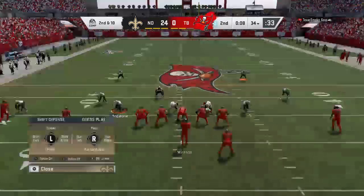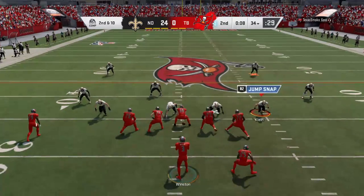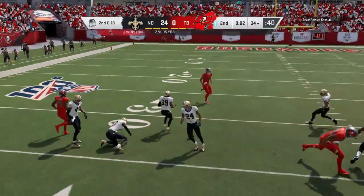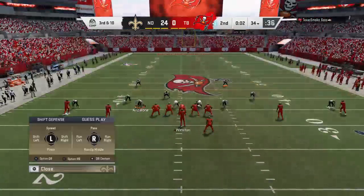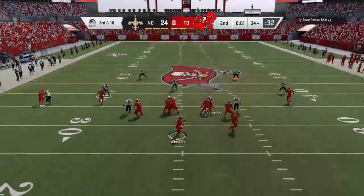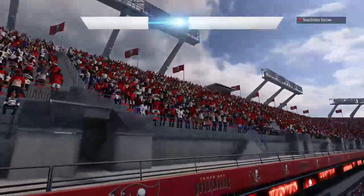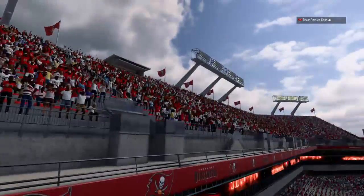From the 34, they'll come to the line on 2nd and 10. Let's go, tight end. Let's go right here now. Jameis to throw it. Going for the deep ball. And that is incomplete. 2 seconds left on the clock. Now this will probably be the last play of the quarter. Final play of the half here. Winston. He's going to float this one. That's caught at the 25. And he finally goes down, but not before reaching the 21.